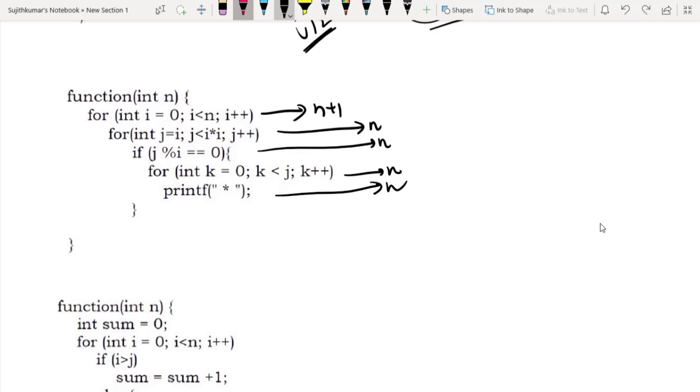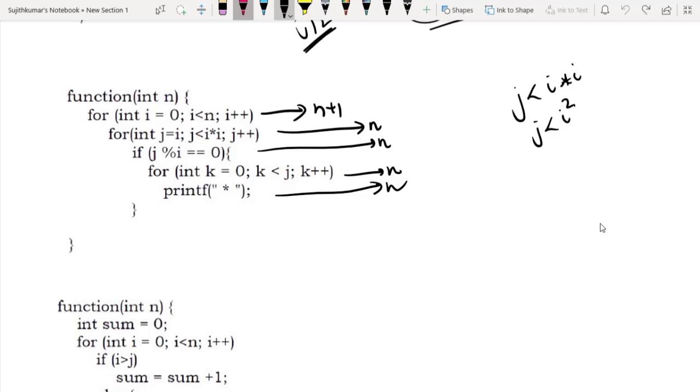You know that we have solved so many problems. Check out the inner loop, guys. It is j less than I square. Okay, j less than I into I, right? So the condition here is j less than I square. Which means that my inner loop will iterate for I square times. This will end only if it reaches I square, right? My inner loop will iterate for I square times.